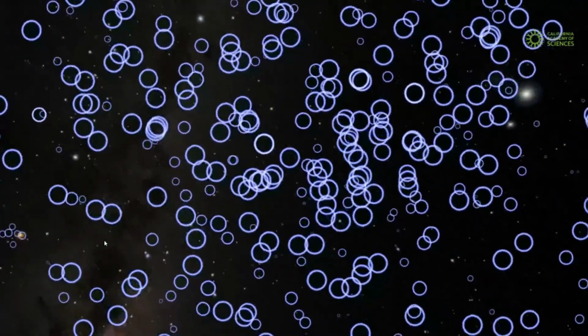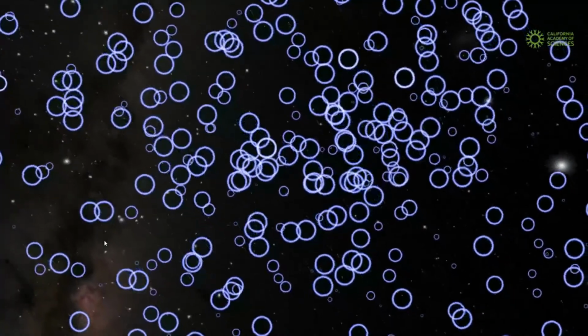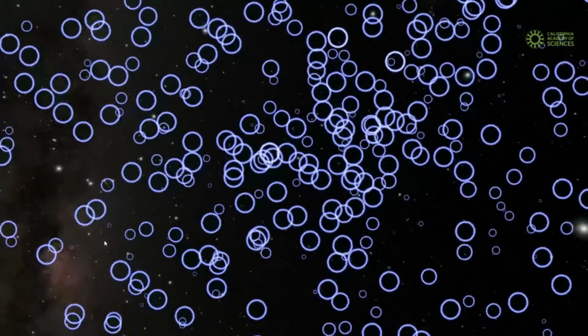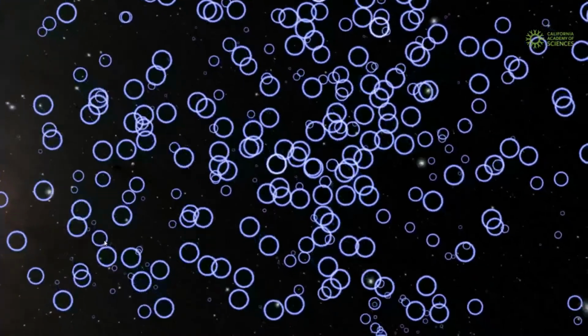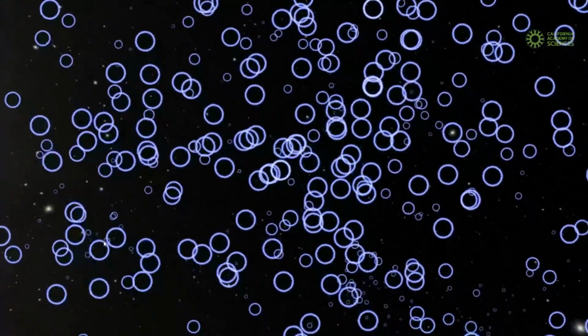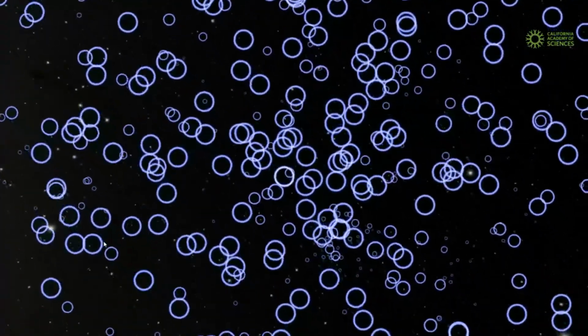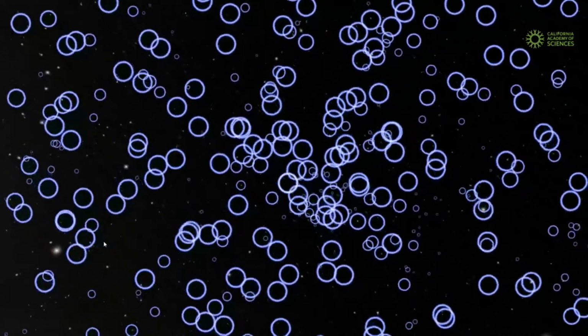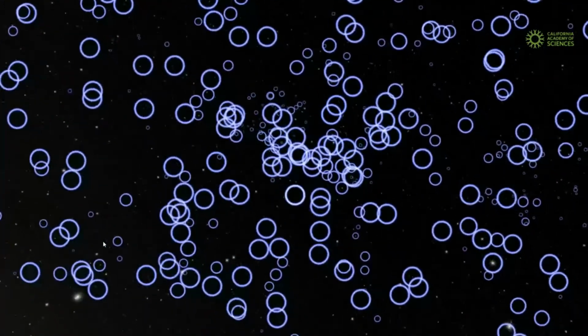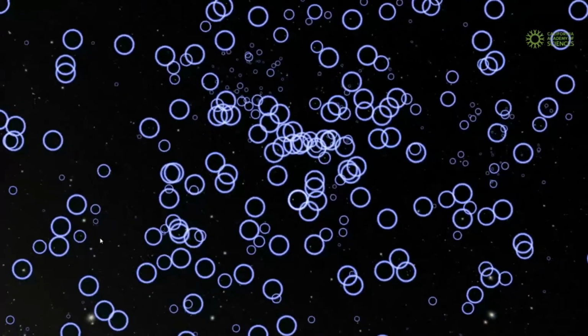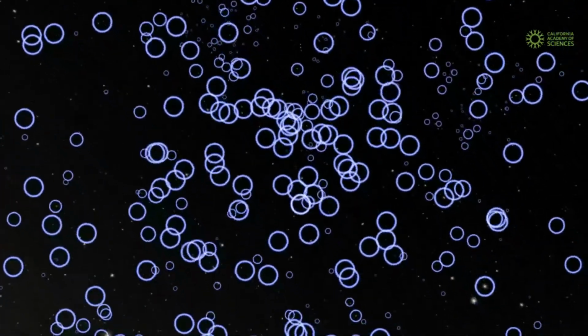And statistically, we think that there are probably planets around virtually every star in the sky. And planets are, in fact, a common feature of stars, at least in our galaxy. So again, each one of these little circles represents the location of a star with at least one planet orbiting it.